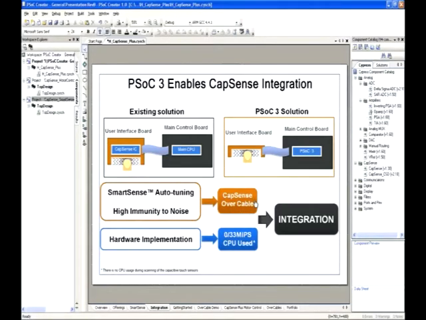The CapSense in PSoC 3 is mainly built on the hardware UDB, Universal Digital Block, that is CPLD based. So it's mainly hardware based, which translates into 0 CPU horsepower while CapSense scanning. This is a significant difference from the solutions that already exist in the market. The CapSense over cable and CPU horsepower saving offers the ultimate integration into the customer solution.